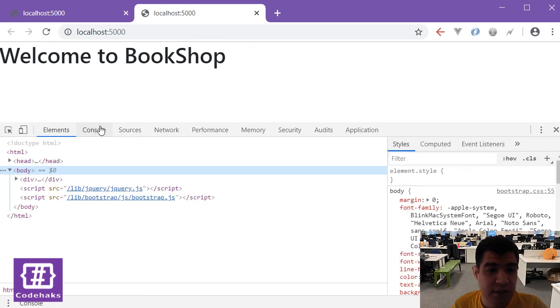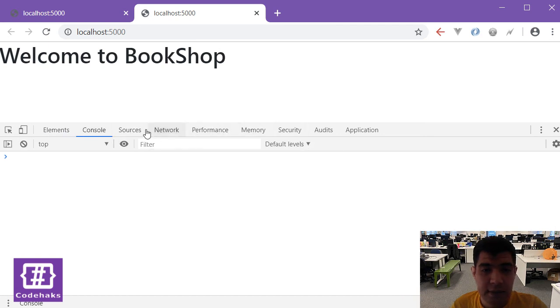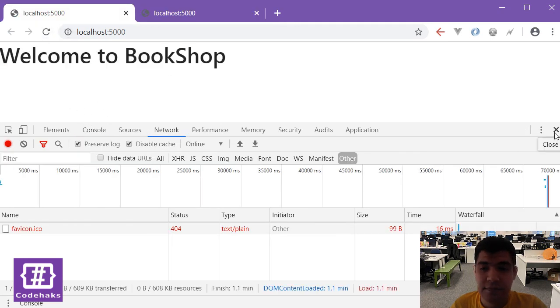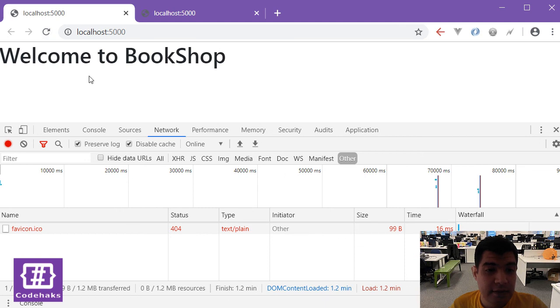Everything is working, and there's no problem. We are having our static files loaded in the background, and even if you disable the cache using this tick, everything works, and your styles are loading in the background.